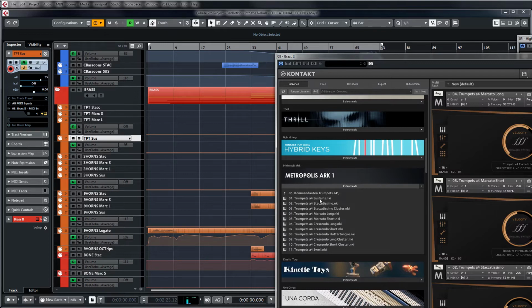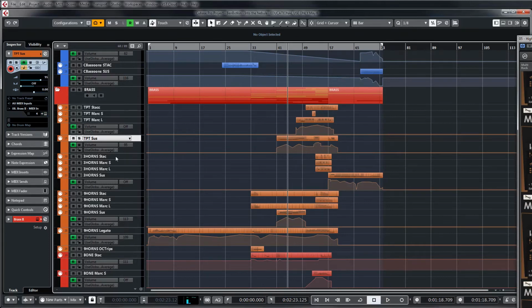Okay. Yeah, no, I don't see any legato trumpets here. I didn't think there were. So it's not quite a full set of basic articulations because most brass libraries also have a legato patch as well. But then we have a 3 horns ensemble, which is more of a traditional horn section size. Also in your staccatos, there's shorts, a little bit longer short, a little bit longer short, and then a sustain. And then we've also got this massive 9 horns patch, which I think is too big for most stuff.